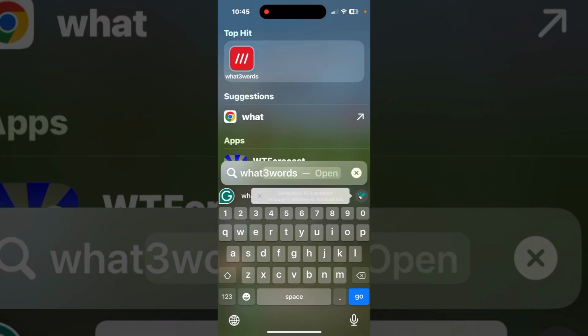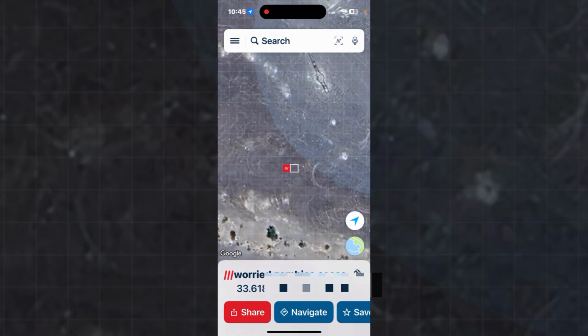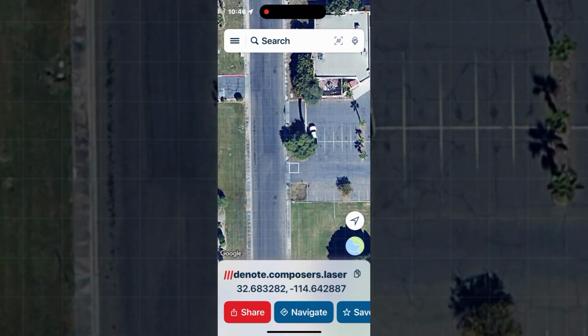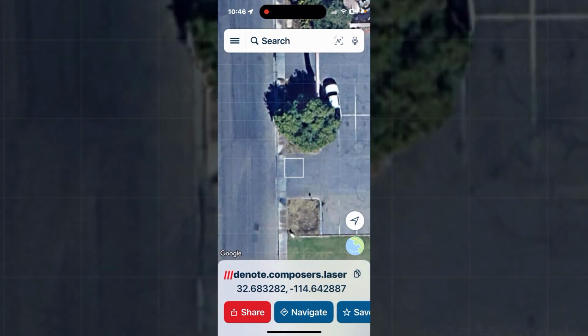We're going to take a look at What3Words. Why are we going to do that? Because it's a great way to identify exactly where you are when you want to share your location with someone else. Right now, this is showing my location, and I'm going to have to blank out over all of this because I don't want you all to know exactly where I am. What I saved here is this one little square. So hopefully you can see all these other little squares. Let's zoom in a little more.